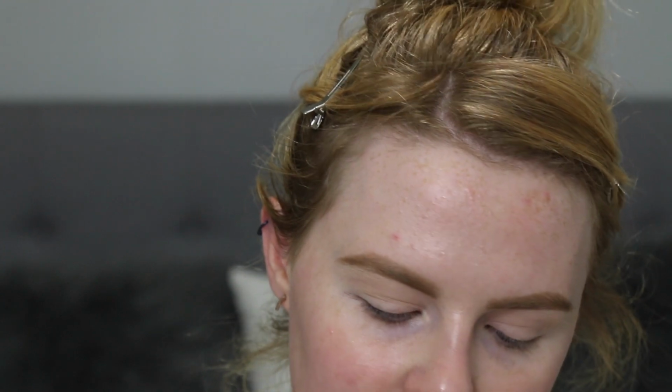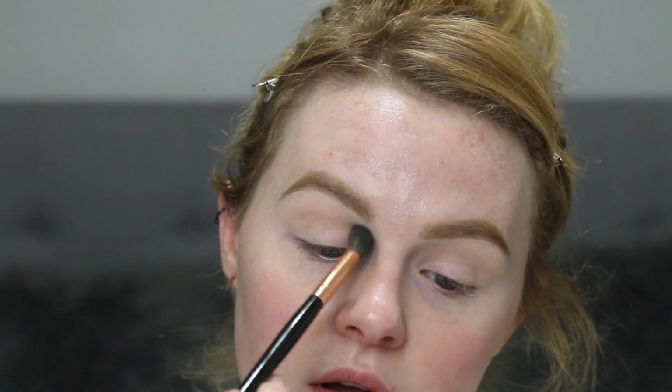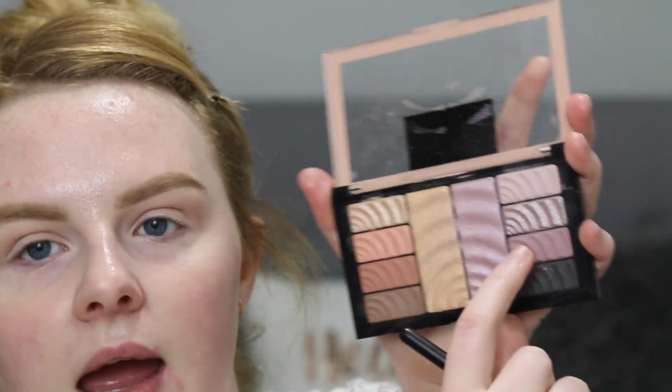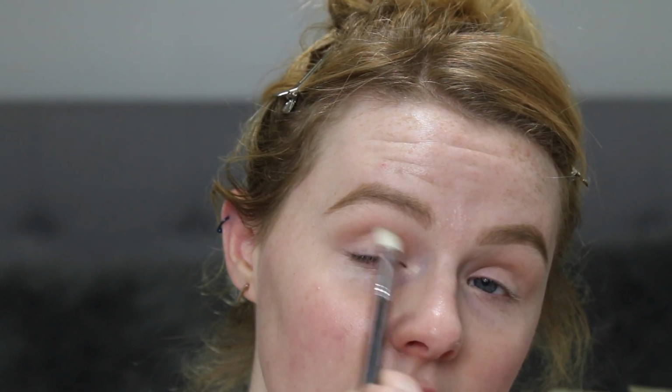So this is kind of what I'm gonna do. I'm actually gonna start off in the warm. I'm just gonna use this shade right here really lightly as a transition shade just to give myself kind of where I know where I'm going. The BH Cosmetics eyeshadow brush from the Rose Gold set in the number 5, and just lightly washing that all over. I am now going to go in with the Morphe M433 brush and this kind of dark pinky shade. So I'm just going to apply kind of where I applied that brown, but underneath it.